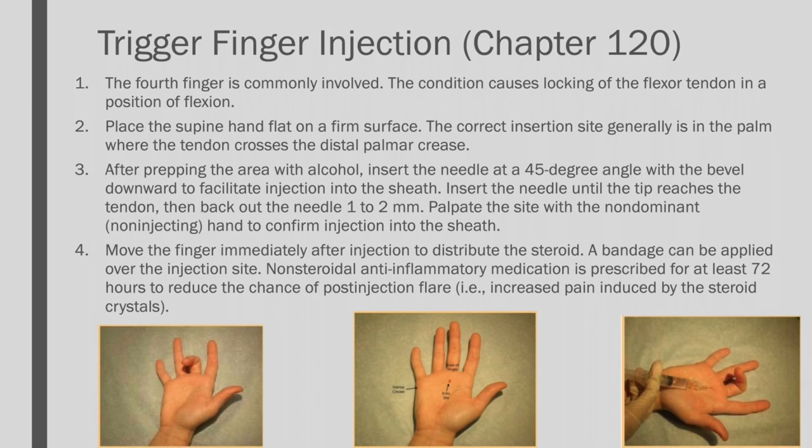Make sure that you inject at the correct spot. The A1 pulley is a little more proximal than the crease that connects the digit to the hand. So just make sure that you palpate it, and you'll start about a centimeter proximal to that so that your needle inserts into that sheath.